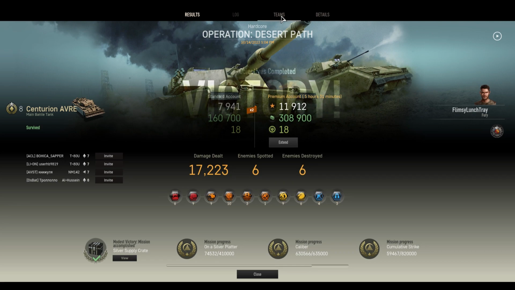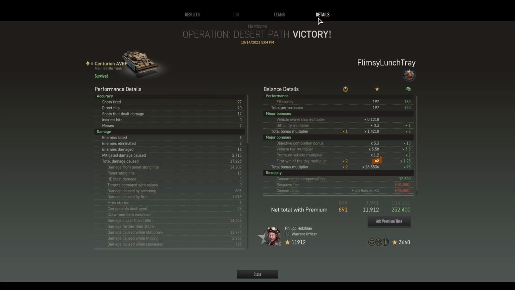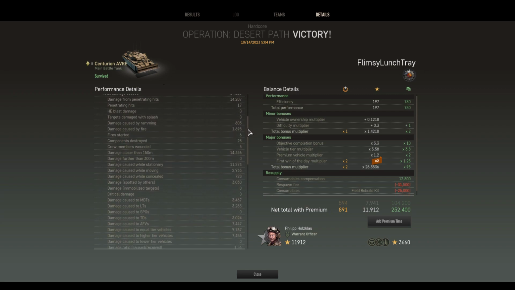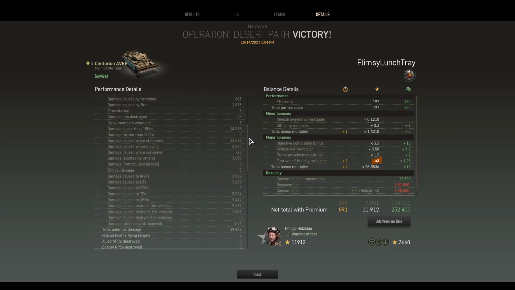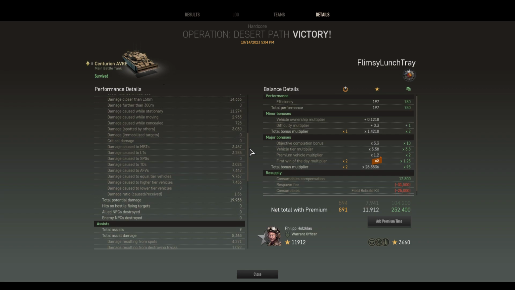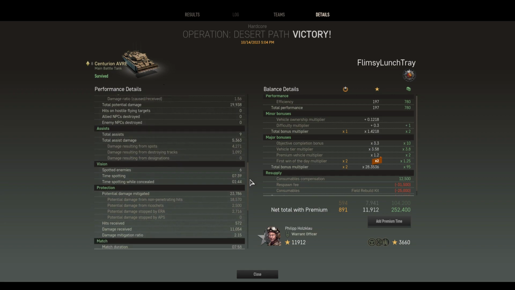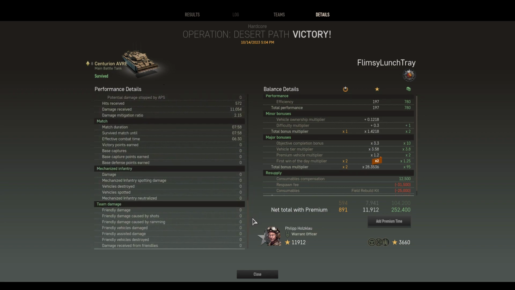Okay. Yeah, halfway. I kind of figured. Felt like it was a halfway performance. Shots fired. We can look at some of the details here. Penetration hits. Yeah, there's a lot of pen hits. Fire. Oh, we started 6 fires. Dang. Okay. 165mm gun. Don't mess around with that HESH. Total potential damage 19,900. Potential damage mitigated 23,000.